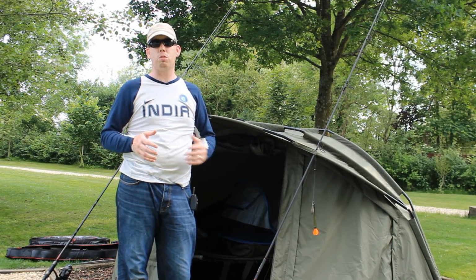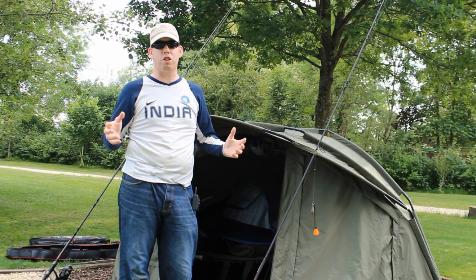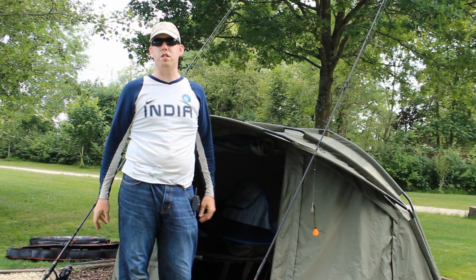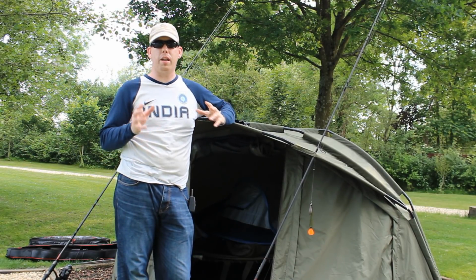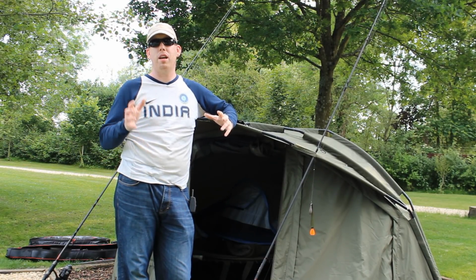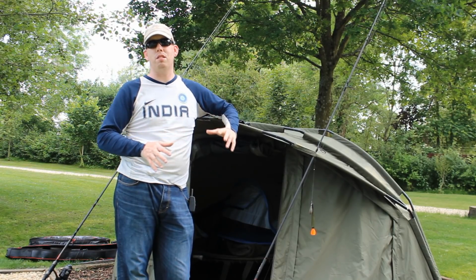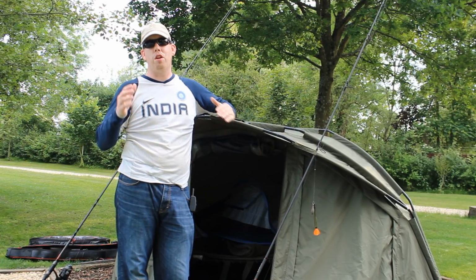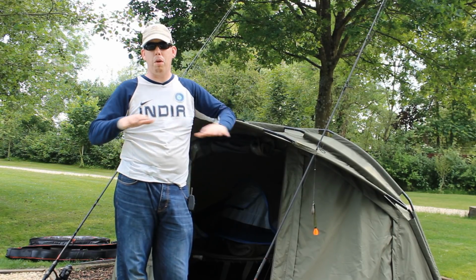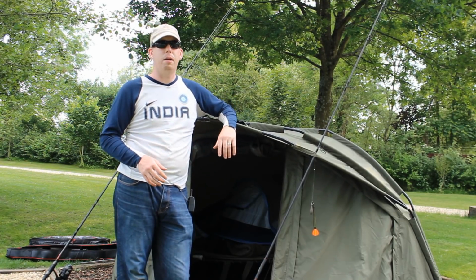So go to your local spot that you know you can catch carp. There's tons of carp in there. Throw out a bunch of Zig Rigs, and just give it a serious go and get some faith in the method. If you can figure out how to use this, it's an absolutely fabulous way to catch fish that are hard to catch, that other people who are bottom fishing can't catch.